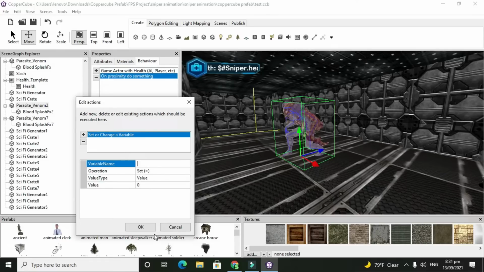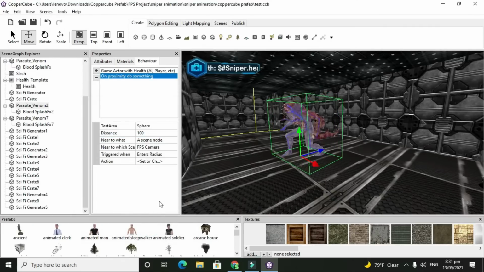Write it exactly how the way it is, or your animation might not work. So variable name is enemy action, exactly how the way it is. Enemy action. Operation is set equals. Variable type is going to be value. And value, instead of putting a 0, you're going to write move. That's going to be the value. Okay?